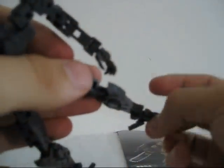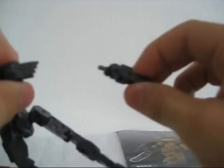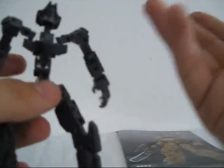And these feet just don't like to stay together. And this part on the back likes to pop out. You saw it in the review, and well, it does really suck. And the arms are a little bit weak. They like to pop out more than I'd like to. They're not that big of a deal for now, but I wonder if with the action of time they will become more loose.